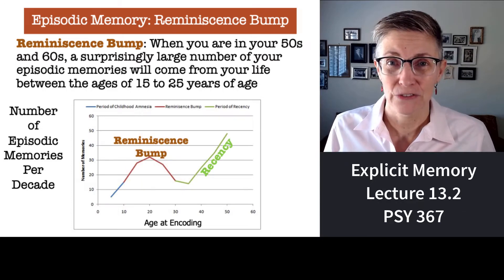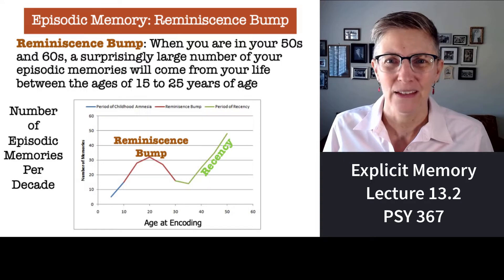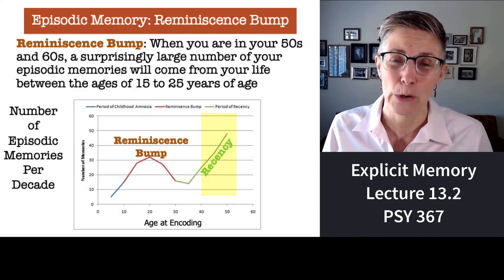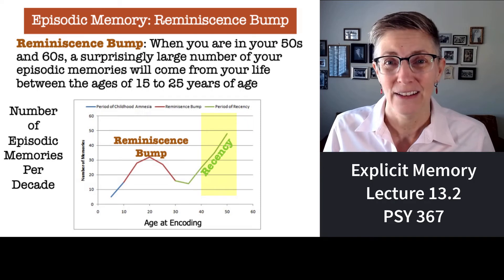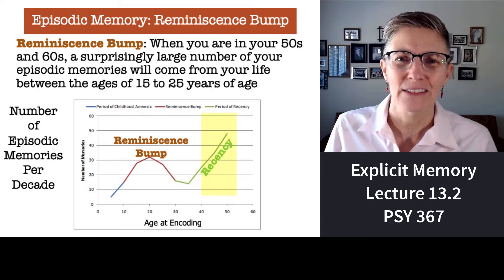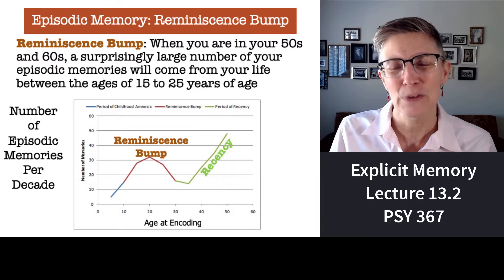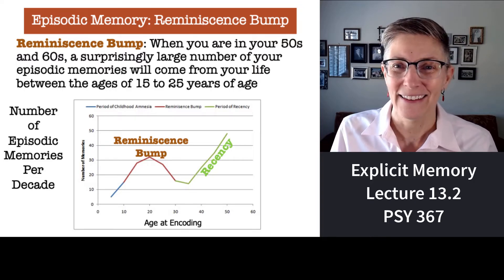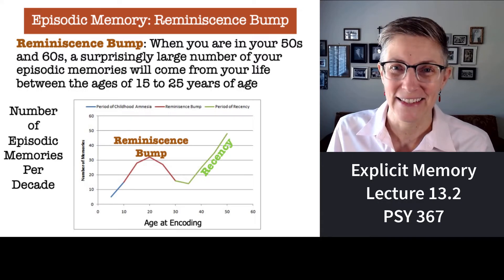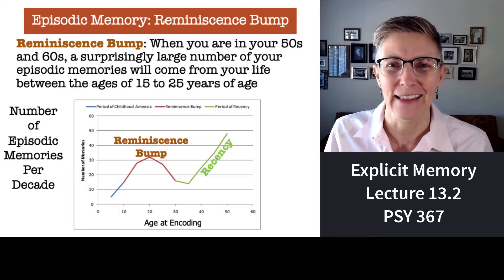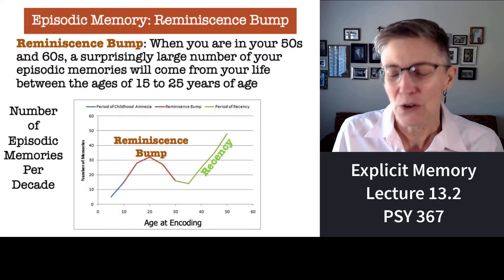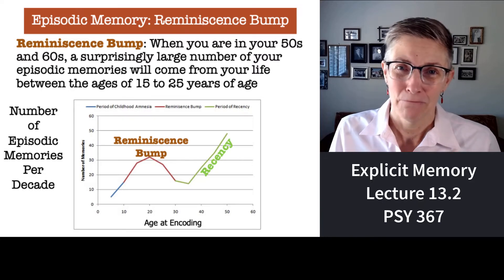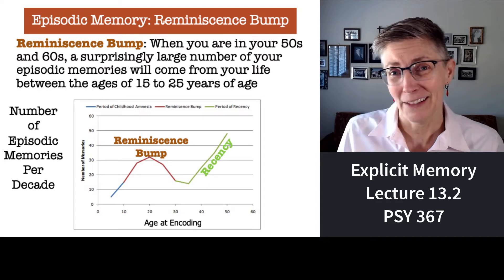There's another part of this curve — the recency effect. It actually is a lot like the recency effect for the serial position effect, except the duration is much longer. Remember, short-term memory was the key component of the recency effect for lists of words. The recency effect here is a whole different time scale — not 15 seconds, but more like 15 years. So when you look back at your life, you will remember things that happened recently, and things that happened between the ages of about 15 to 25 — and then your 30s and 40s less so.